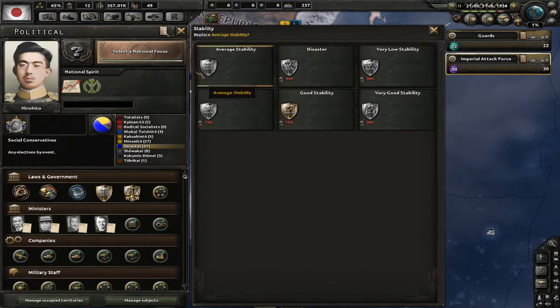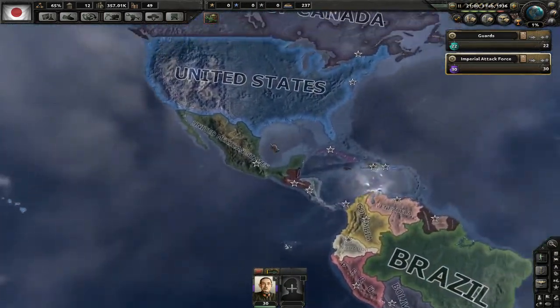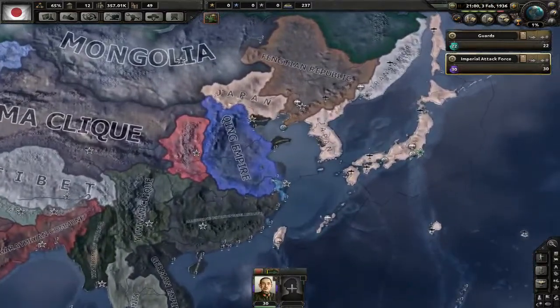Mein Gott. So that's the analog of the Great Depression in the United States, if Germany had become the financial center of the world.